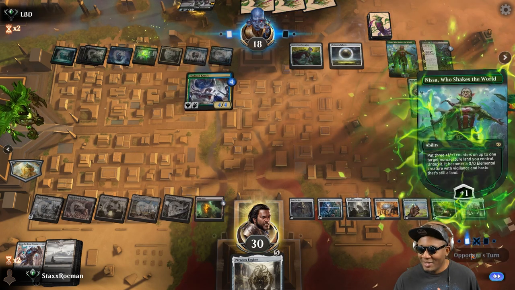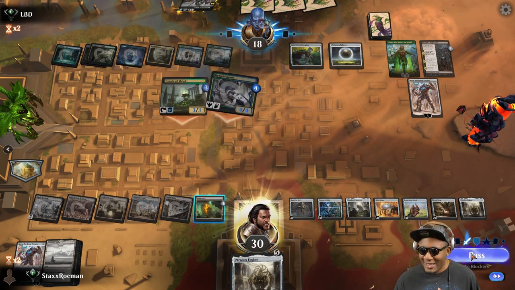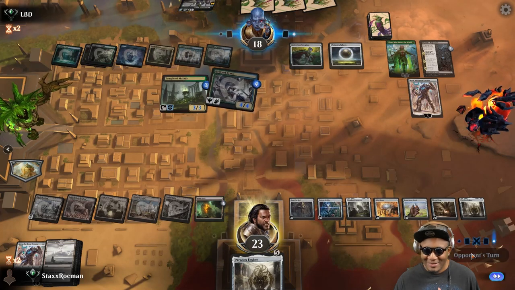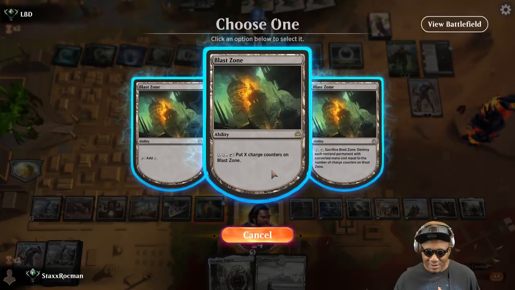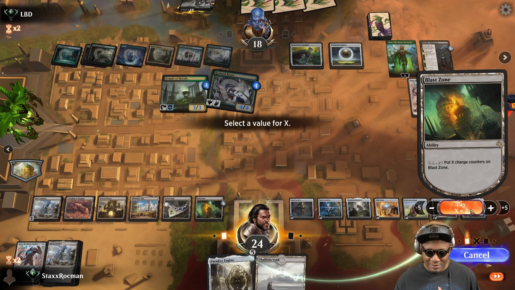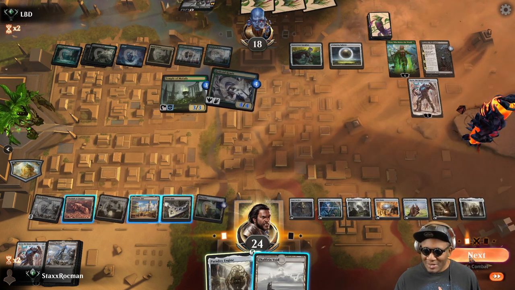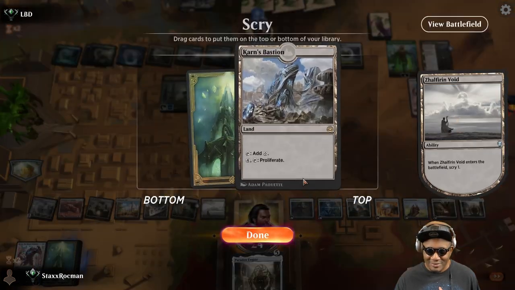Well, luckily I got my life total up to 30. Man, this guy killing my high. I shouldn't smoke before this matchup. Alright, let's go ahead and uptick the Blast Zone. Oh man, I meant to put four counters. Oh well.